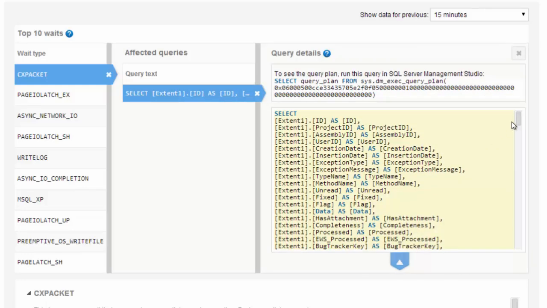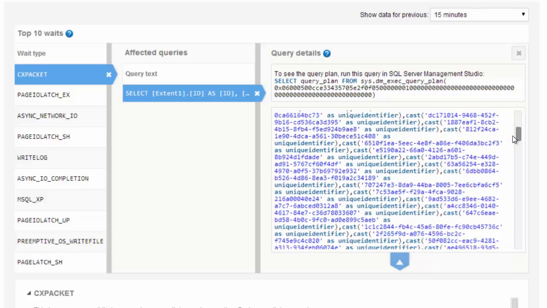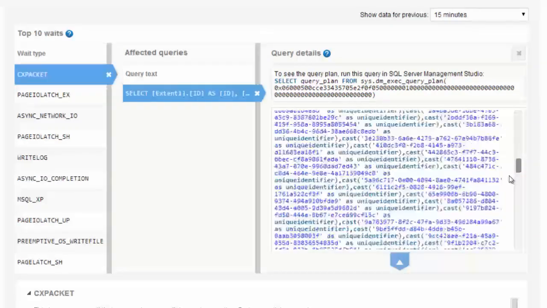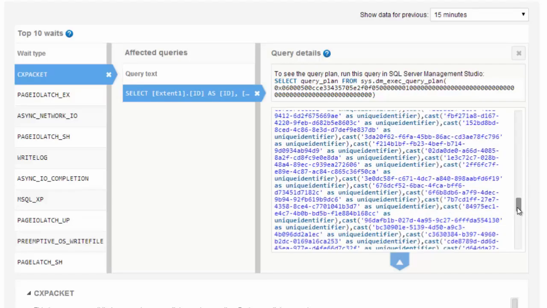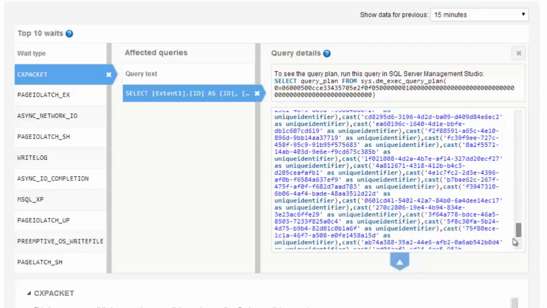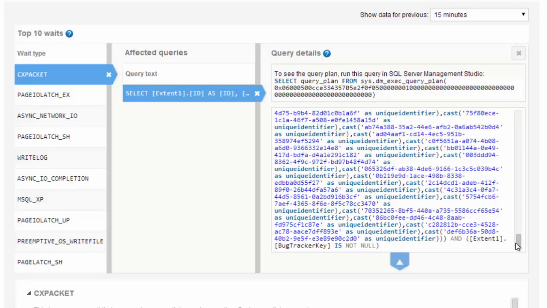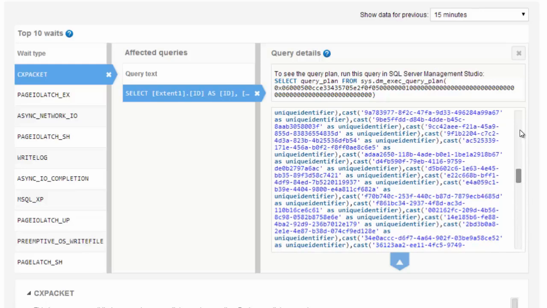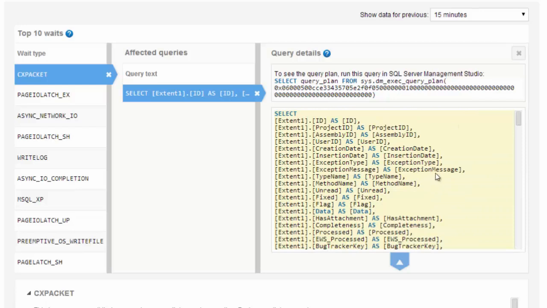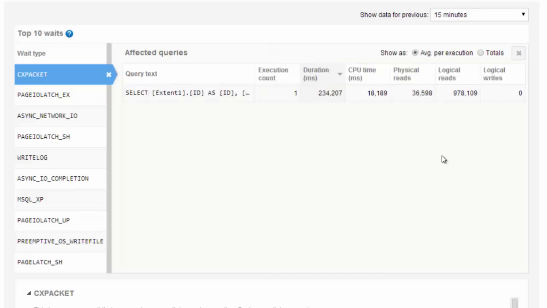If we take a look at it, we're now going to see, guess what? It's our old friend. This query is causing some of the most pain on this system. It is hurting the system performance because we're identifying it as an extremely high wait time just in CX packet waits. We're also seeing it as one of the top queries for waits. We are identifying serious and profound problems from this one query. So if we were to find a mechanism for making this query run faster, and there are a number of ways you could do that, we would see a huge performance increase.